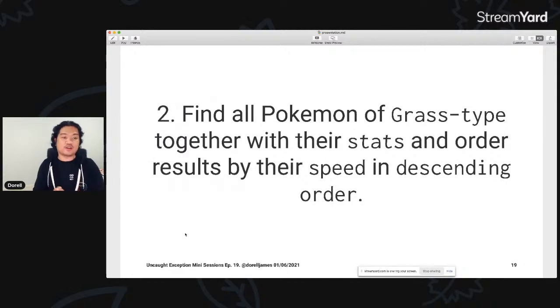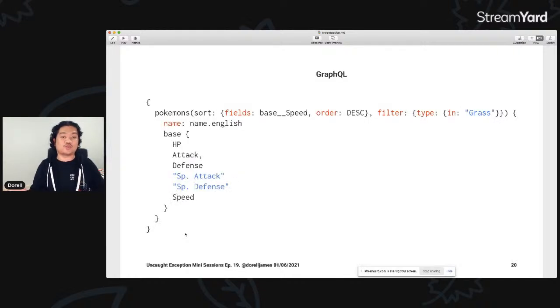Next example, number 2. Find all Pokemon of grass type together with their stats and order results by their speed in descending order. Okay. So find all Pokemon of grass type and their stats, and you order by speed in descending order. This is how you're gonna do it in GraphQL.